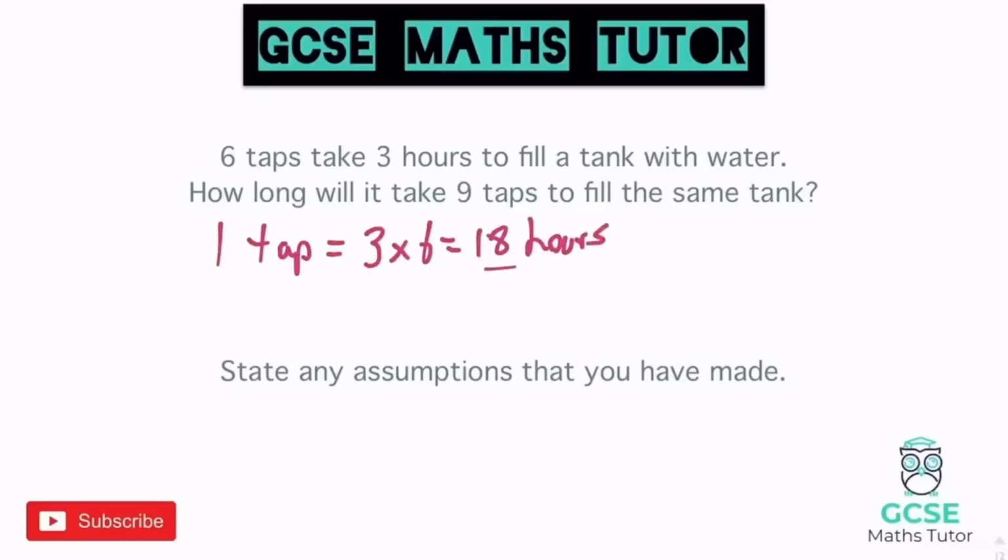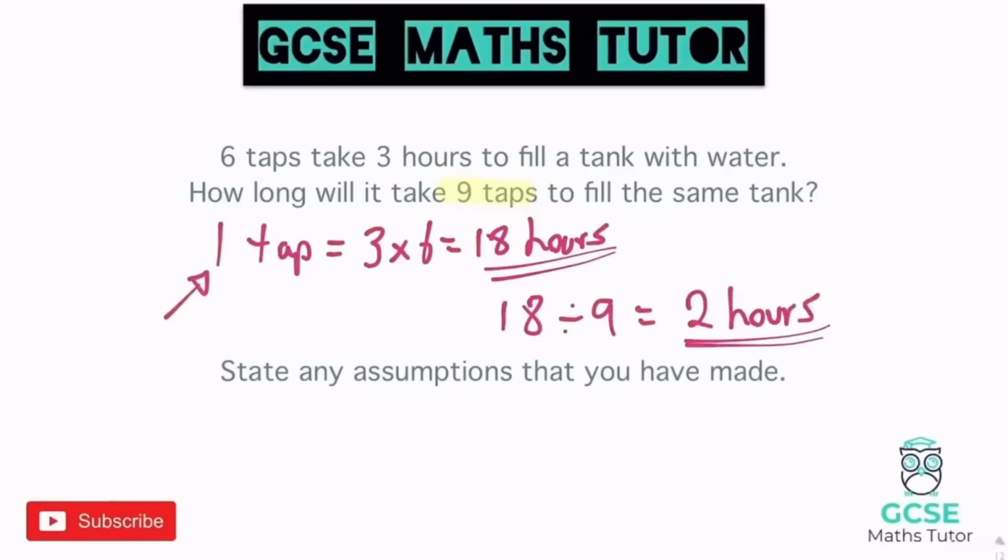So from here, if we know how many taps we've got, we can just divide this 18 hours by however many taps. If we have 2 taps, we can divide it by 2, which would give us 9 hours. We could do 3 taps, divide it by 3 would give us 6 hours. But this particular question here said that there's 9 taps. How long would it take 9 taps? So if we do 18 hours divided by the 9 taps, it gives us a total answer of 2 hours. So these questions are all about working out first, how long would it take 1 tap, or whatever this question's actually about normally.